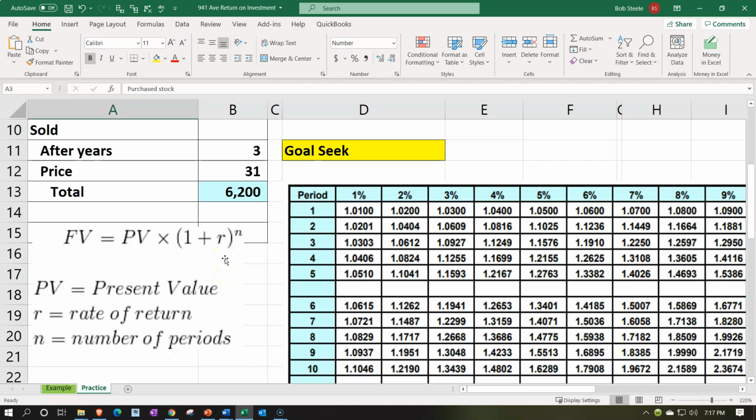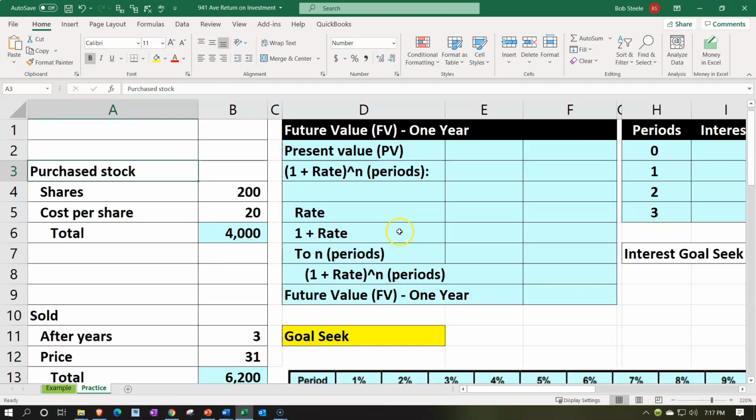I won't solve for R now. You can do the math and solve for R. I'm going to put it into our table type of format here as we normally would put it, and then just think about how we would use goal-seek. Then we will apply that concept to the actual Excel formula as well.